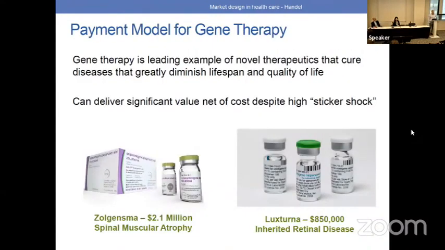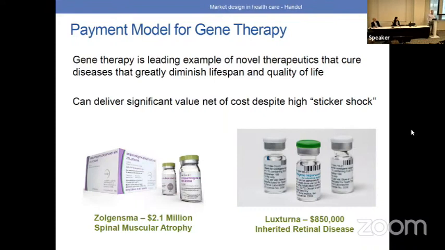Okay, so those are two areas where there's been successful research so far, as well as a lot of work still to be done. A newer area, where I think there's going to be a lot of room for research and for research to connect to policy, is payment models for gene therapy. Here you could also substitute in high-cost curative drugs that generate lots of savings in the medical system after these drugs are taken.